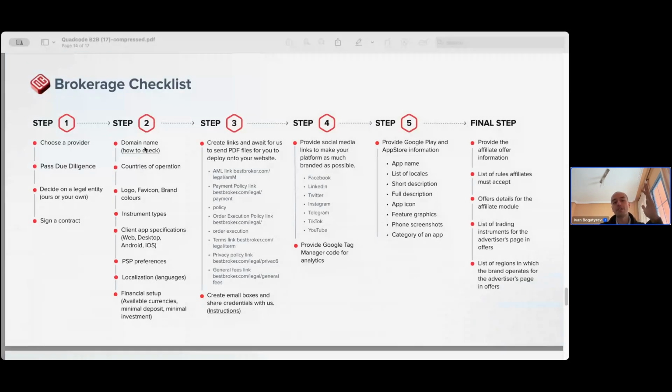The domain name is a very interesting thing. A lot of people skip this part and then have problems a few years later. You need to research your trademark and select a unique name, because a lot of times you will select a generic name which is already registered. You will start operating, but then in 2-3 years you will get a lawsuit from the owner of the trademark. This actually happens. So at QuadCode, we have a legal team who does this research for you.